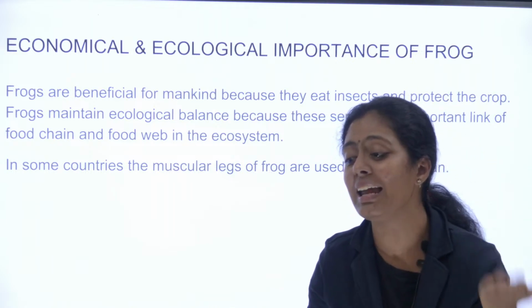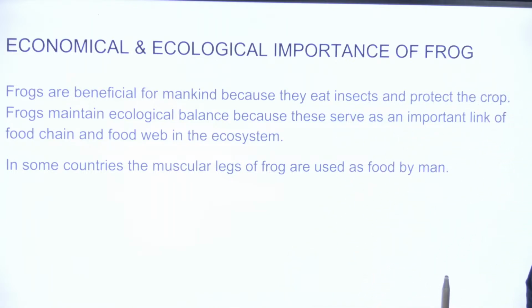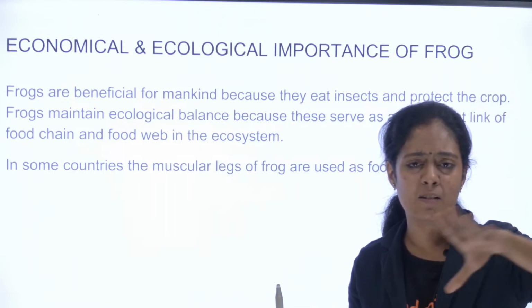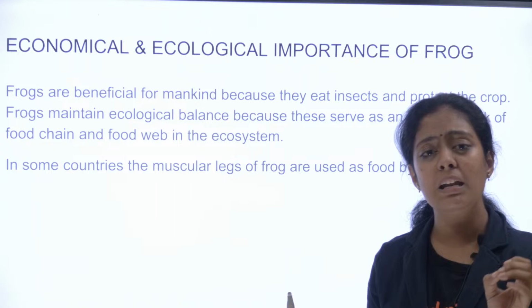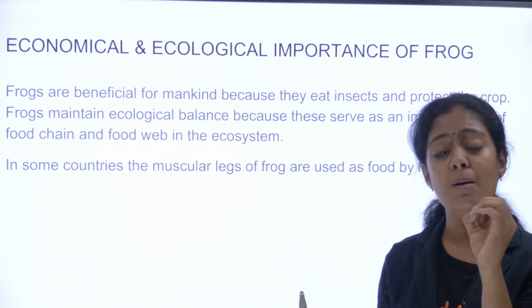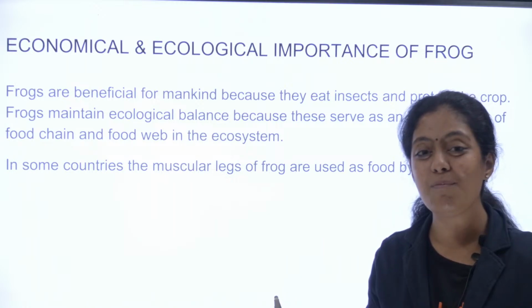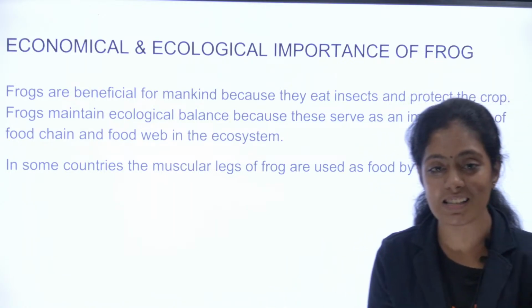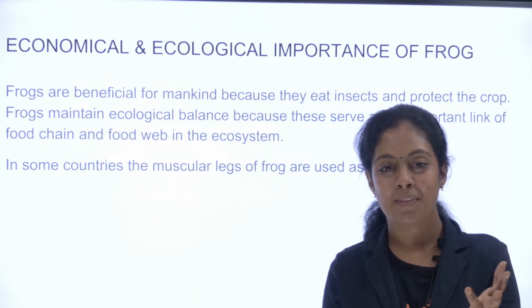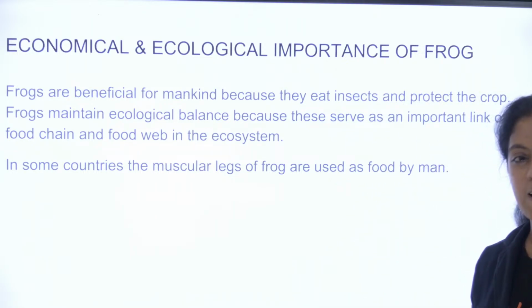To maintain an ecological balance, I have these frogs. Okay, and even in a field, ஒரு field இருக்குன்னு வச்சுக்கோங்க, இந்த farmersக்கு இந்த frogs வந்து ரொம்ப beneficial. எப்படி beneficialனா, these frogs eat up all the insects that are going to destroy my crops. Okay, so it's very beneficial for them. இன்னும் நிறைய முக்கியமான விஷயம் என்னன்னா, நிறைய கண்ட்ரீஸ்ல frog வந்து சாப்பிடுறாங்க. Okay, I don't know in which country, maybe Thailand, China, Japan, அங்க வேணா சாப்பிடலாம்.